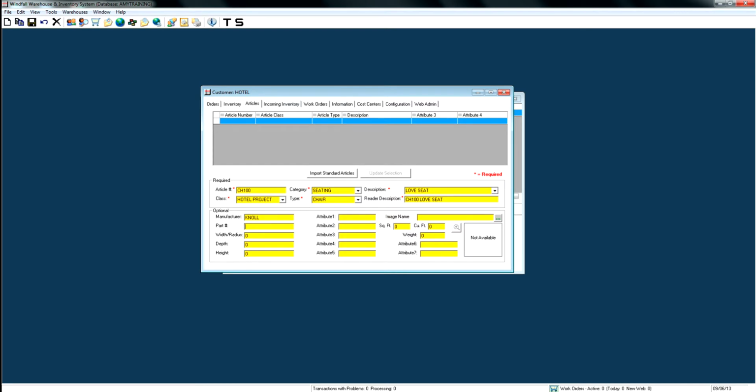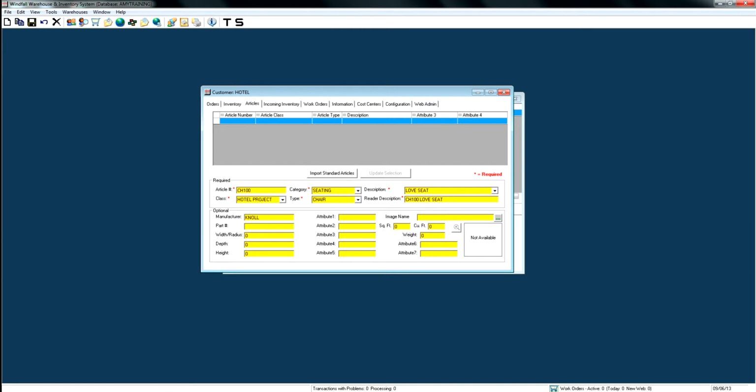That's just one item. It's not the sum of the pieces. It's just the square footage of that chair. The cube footage, the weight of the chair, or whichever the piece is. And then you can also assign an image to the piece if your customer provides an image, or you can take one online if you want to have a picture of the piece before you receive it.